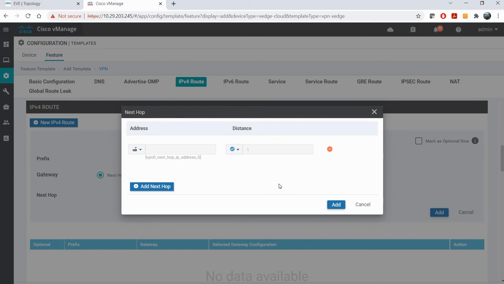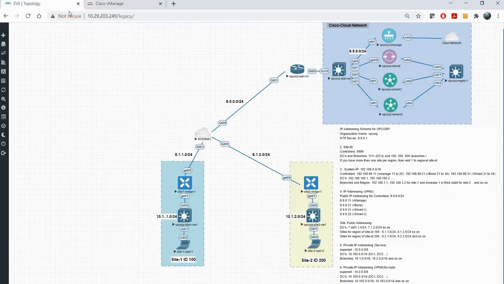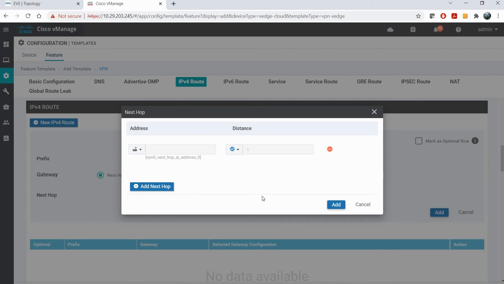If you are at site 100, then your default gateway is going to be 8.1.1.1. If you are at site 2 VH1, your default gateway is going to be 8.1.2.1, right? So this is good.